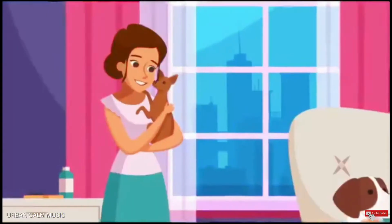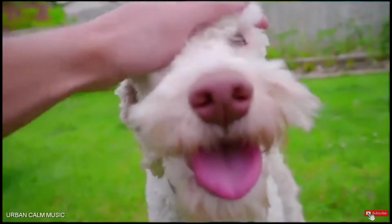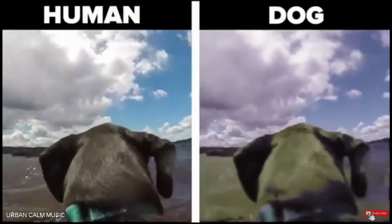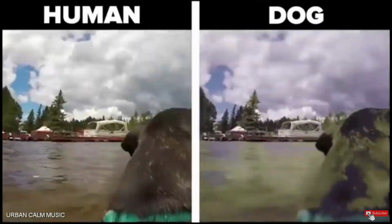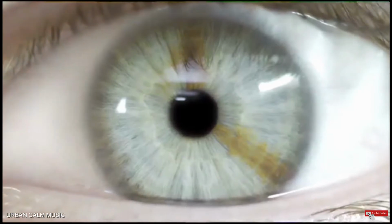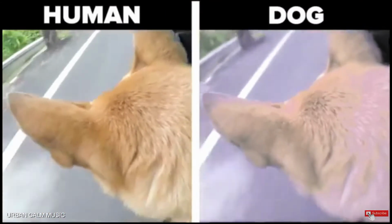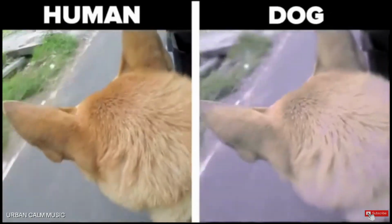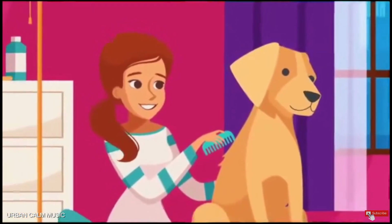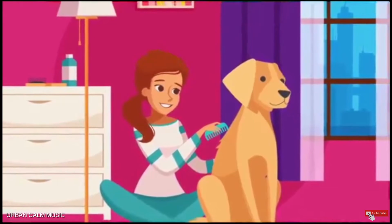Dogs. Okay, this is an animal you may have in your house. But how is your pet puppy seeing you? Well, unlike humans with 3 cones, dogs only have 2. They have blue and yellow cones, but not red and green. Their vision can basically be compared to a human who's colorblind. It's a popular myth that dogs see in black and white because many think that colorblind means black and white. Some dogs' visions are also kind of blurred. This is the case with certain dog breeds which have been overbred. Breeders have prioritized the dog's looks, so that's why their eyesight is worse.